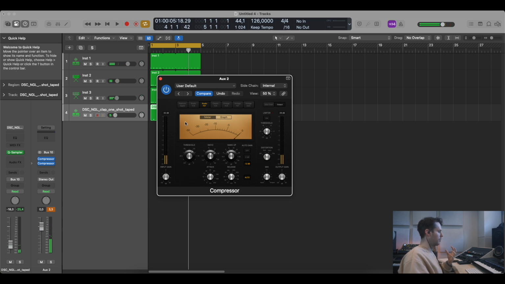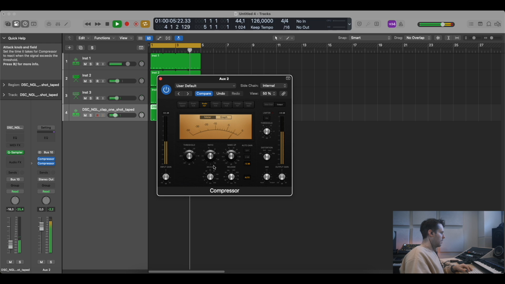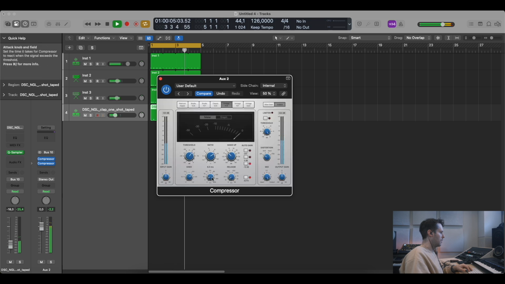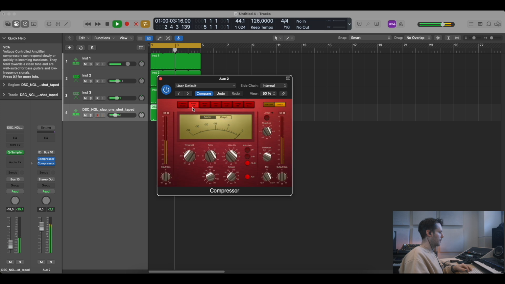Noticing that it's giving a lot of body to the kick, which I'm not really keen to have. That also sounds good. Yeah, I like this the most.